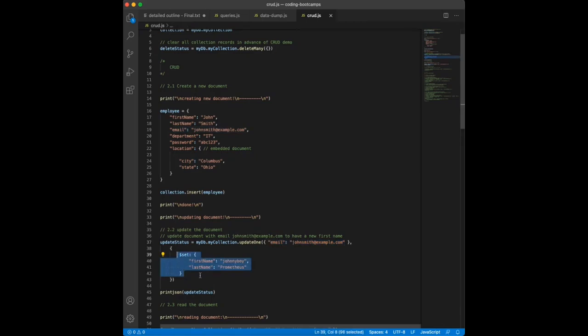So you can build these more complicated workflows just from this set of CRUD operations we talked about in section 2 and this set of queries that we talked about in section 4. So now I hope that with this video in section 5 you get a better idea of how you can update more fields on the objects that you query when using update 1 or update many. With that said, I will see you in the next section.